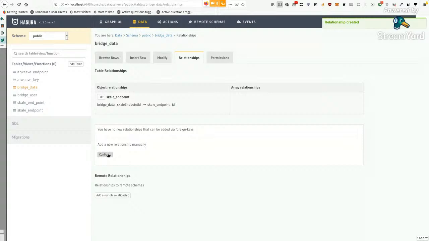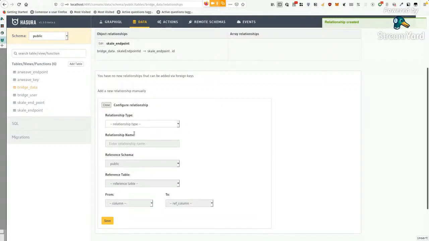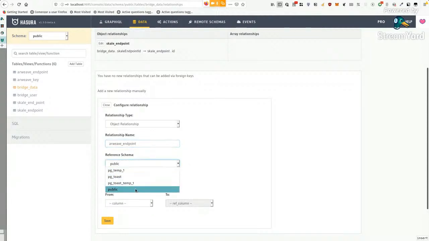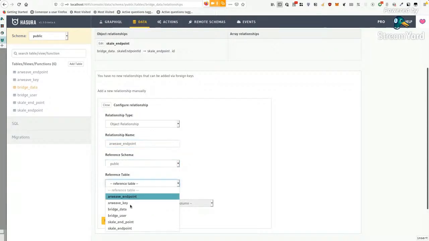And we need one more. Object relationship. Let's call this Arweave endpoint. And we'll use the Arweave endpoint here.